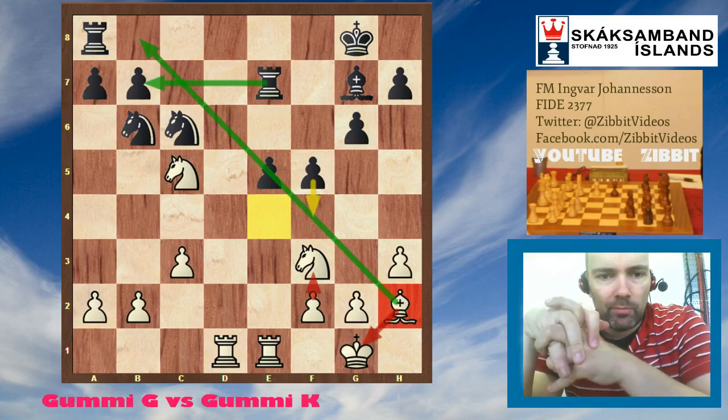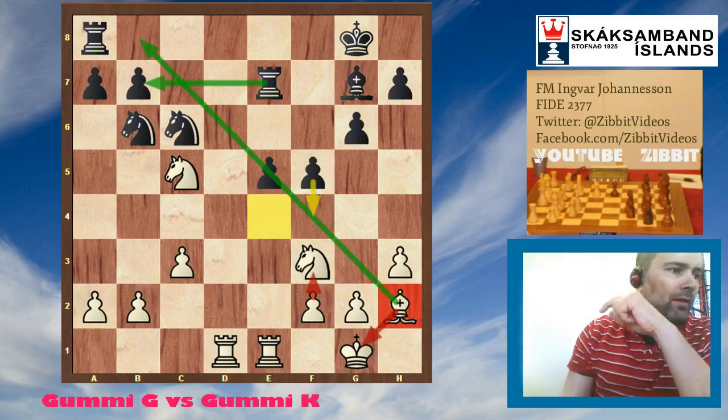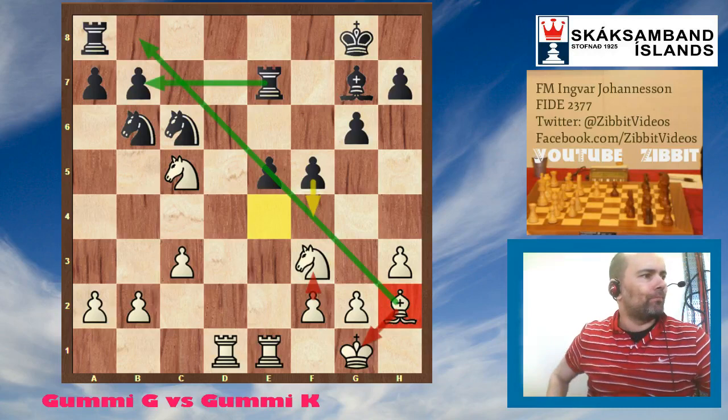Black's pawn majority on the king side will be stopped, so we reroute our bishop, we have a pawn majority on the queen side, and probably an endgame advantage. So not many developments in this game.